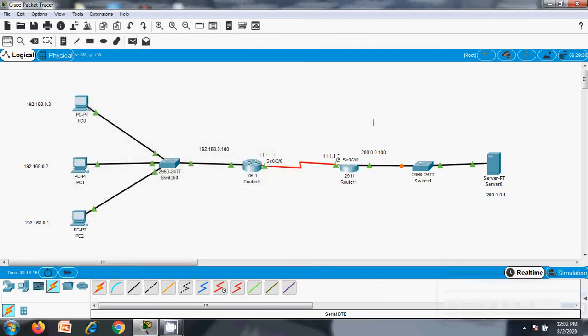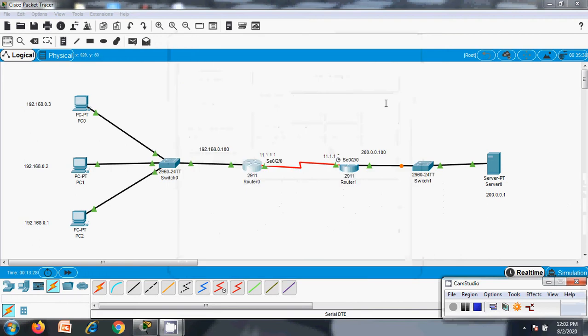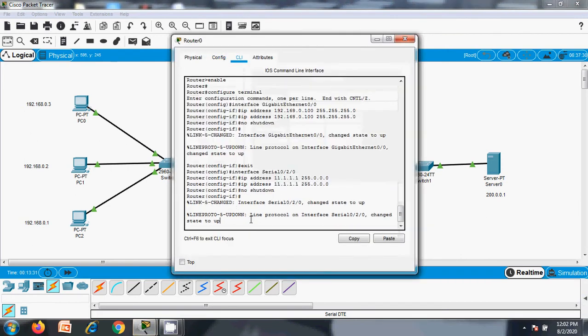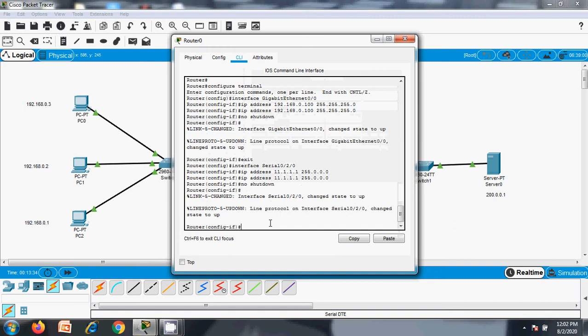So right now we have completely configured all the IP addresses for all the interfaces. What needs to be done now is you need to define the default route, right?